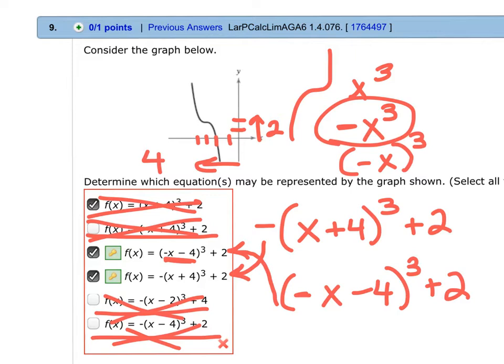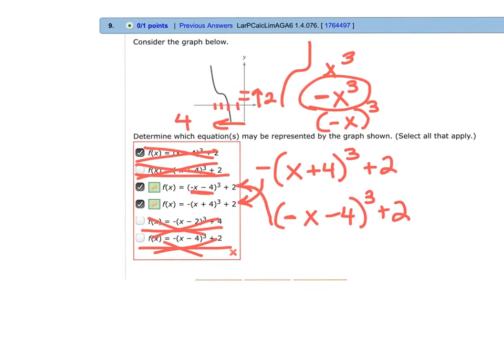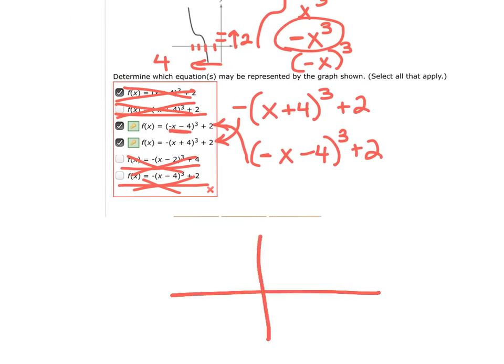So if the negative's on the inside, remember it changes the reflection. So it either flips it over, like if I had just flipped it. There's 2 ways to look at those. One is do it in the direction you normally do. So 1, 2, 3, 4, up 2. Plot your curve. But then the negative on the front of that x flips it over the y, which is why it goes back the other way. That's the one way to look at it. The other way is if there is an x on this term, it actually changes the direction of the horizontal shift. So instead of going to the right 4, it's moving to the left 4. Okay, and if it's on the outside, that's a flip on the x-axis, upside down, correct.